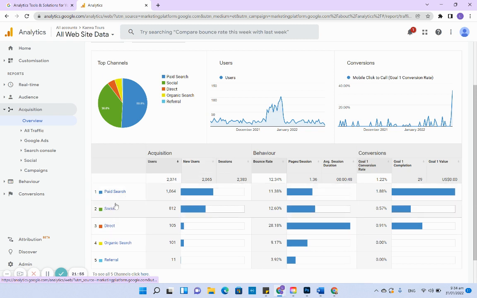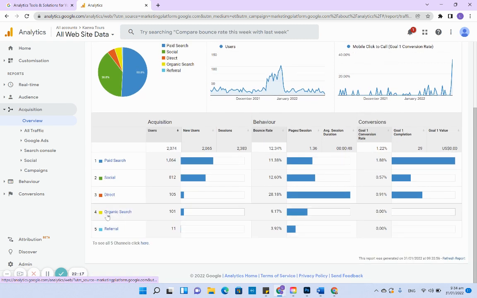Then we've got social, your social networking: Facebook, LinkedIn, Instagram, Twitter, all that stuff. Direct, that's people that have just typed your website in, so they know it. Either they've got your business card, or they've seen your car, or they've just heard about you and type it directly in.